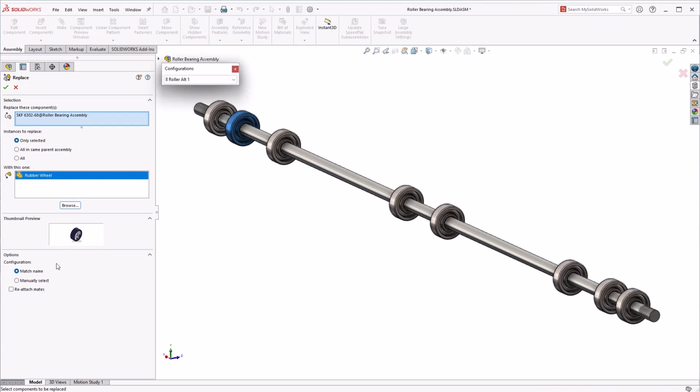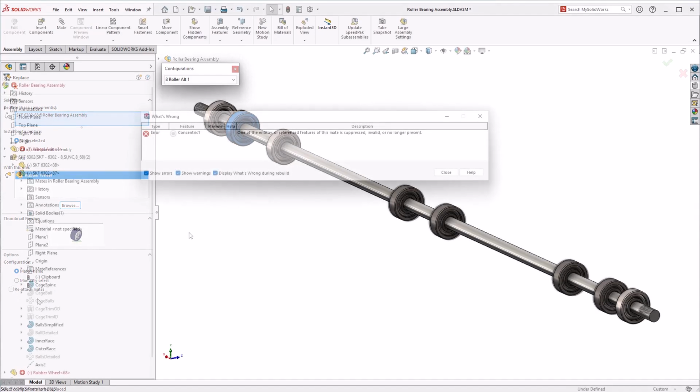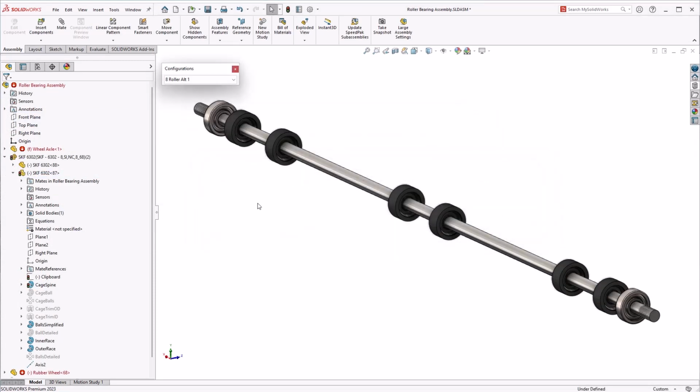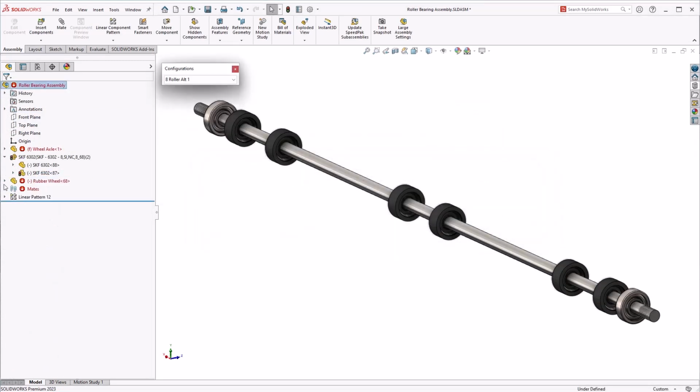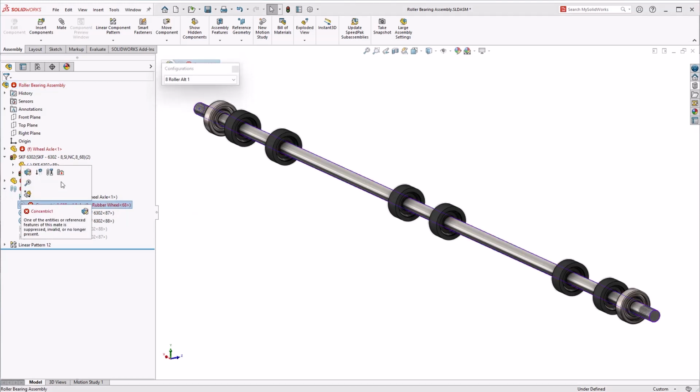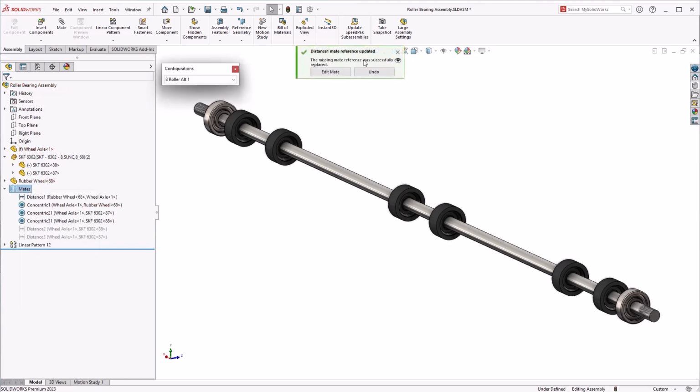During the replace command, a rebuild error occurs due to a failed concentric mate. Mismatched face IDs can create the most follow-up work when we use replace components. Boy, do I have a tool for you. Check out Auto Repair, accessed directly from the in-context toolbar or right-click menu. The Auto Repair tool will look for similar geometry, like the face, the vertex, the edge, and attempt to reattach any missing items. You're welcome.